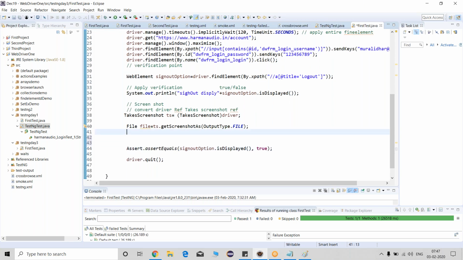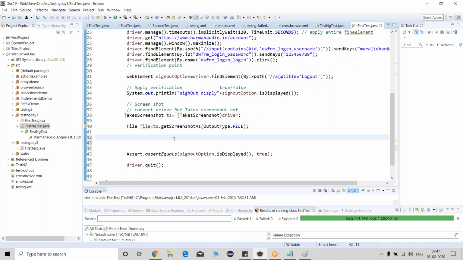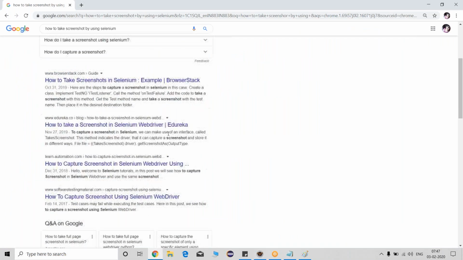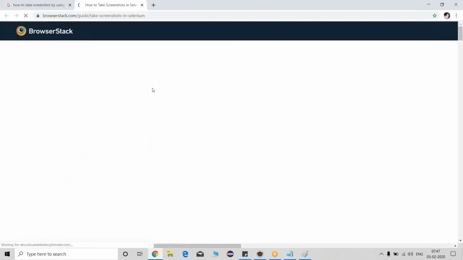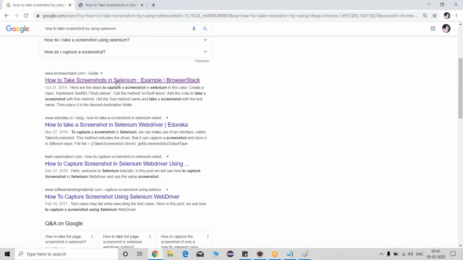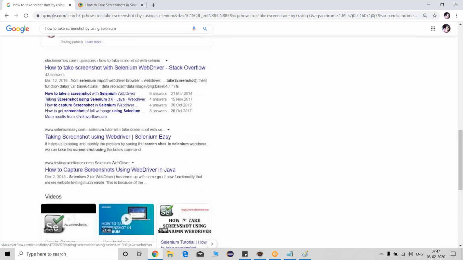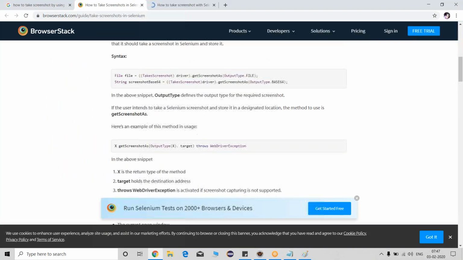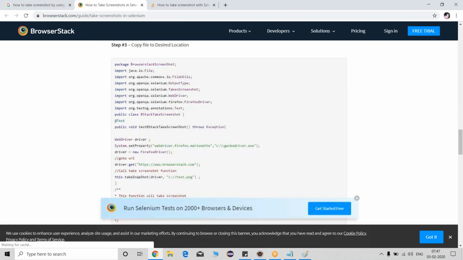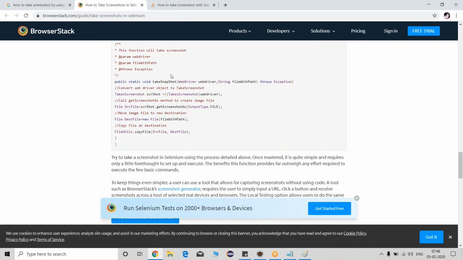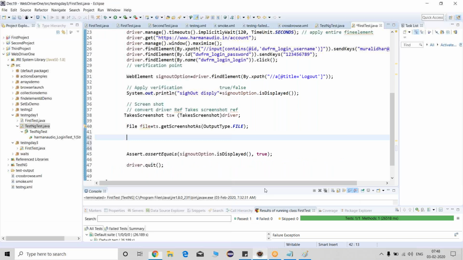See, there is a method called copyFile. See this one. Now in Java we are not getting this.